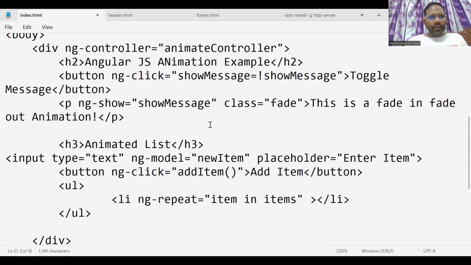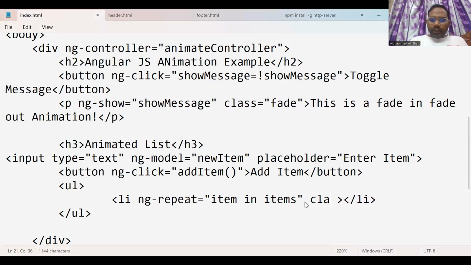Yeah, it is correct. And then class is equal to slide.